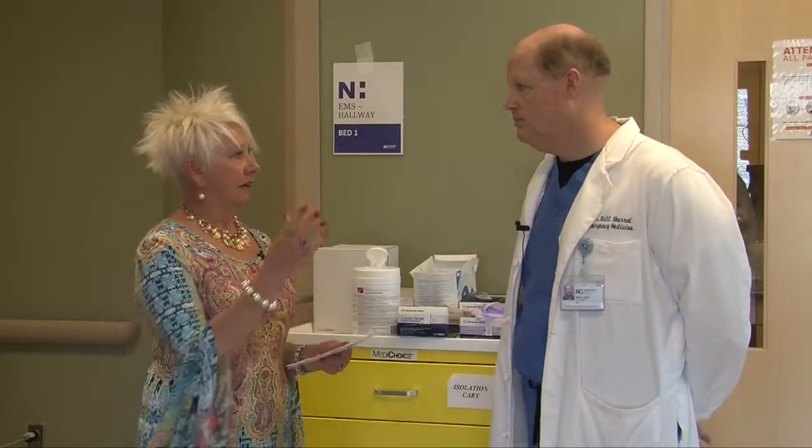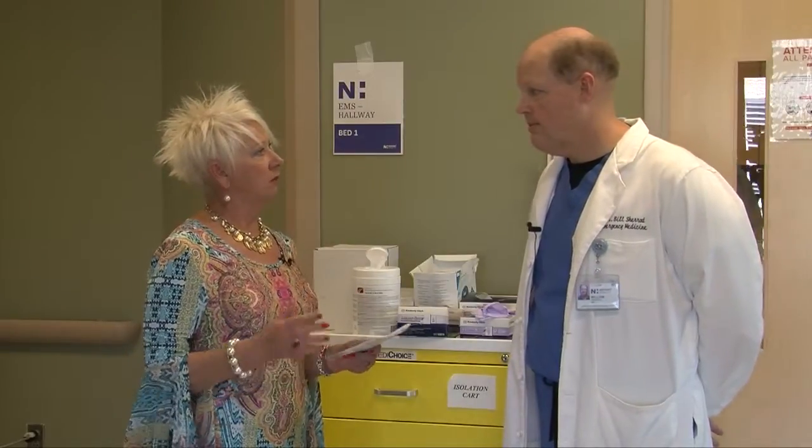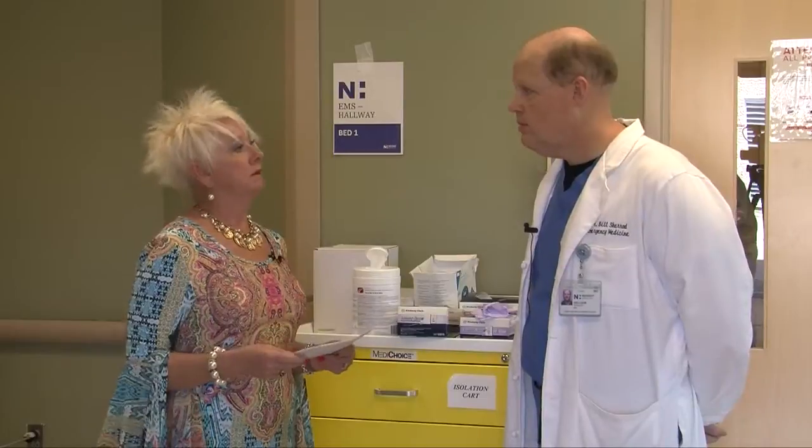Now, I noticed when we drove up, there's a helipad right out the door here. Tell me about that. What kind of patients would typically need a helipad? We use the helicopter when the patient's out-of-facility transport time is important. If we want to minimize the amount of time that they're away from medical care, the helicopter is the quickest way to go. Sometimes, due to weather or the patient's condition, an ambulance is still the quickest way to move a patient. It varies, but we have the helipad there so that we can move patients quickly. We mainly use it for the ST elevation MIs that present to our waiting room, so a heart attack with EKG changes. It's usually New Hanover. We'll fly down to New Hanover Regional Medical Center and transport the patients to Wilmington.